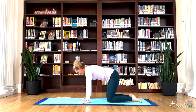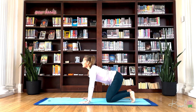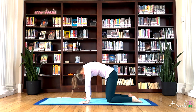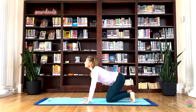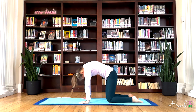Stacking the shoulders over the wrists, hips over the knees. Let's take some cat-cows, maybe four cat-cows here. And just inhaling, letting the belly drop, tucking the toes. Exhale, round, coming into cat, rounding that upper back. Drawing the navel to the spine, tucking the tailbone.